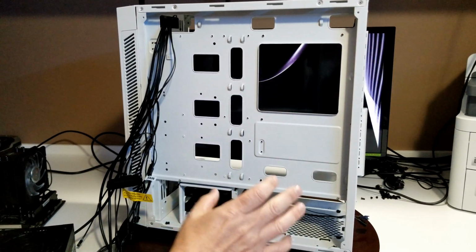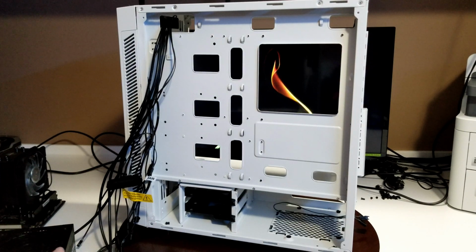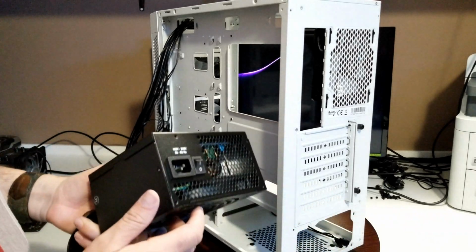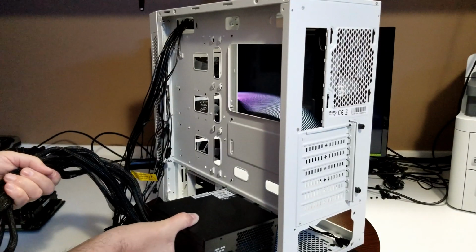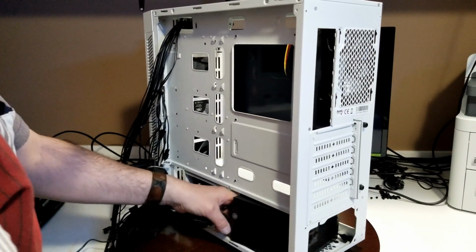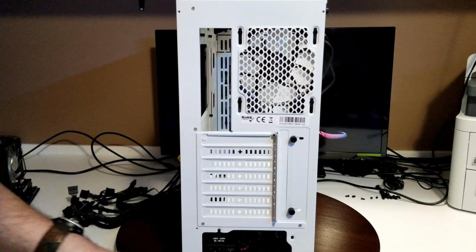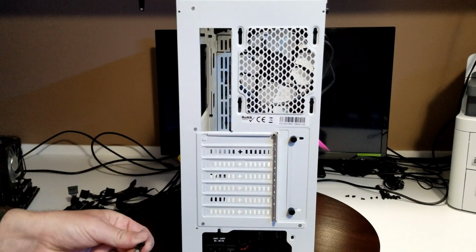Now in this case, it was pretty small, so I had to go with a good size power supply. It's a 750 watt EVGA. So putting in our power supply, just make sure the back of your power supply is going to be where you're going to put your screws. Make sure that the fan is facing down, unless your case happens to allow it to face up. Feed it in through here. Your cables are already out of the way. So you can just put it in here, line everything up. Make sure any loose cables are out of the way, and then you're just going to tighten these down. Check out your holes. Make sure they're all aligned before you go putting in all your screws.